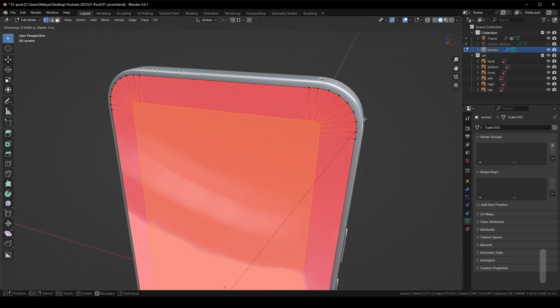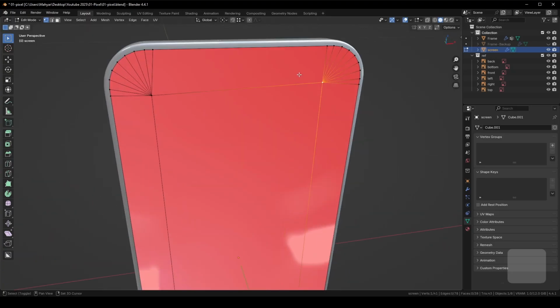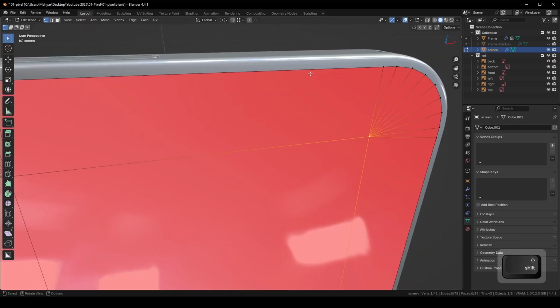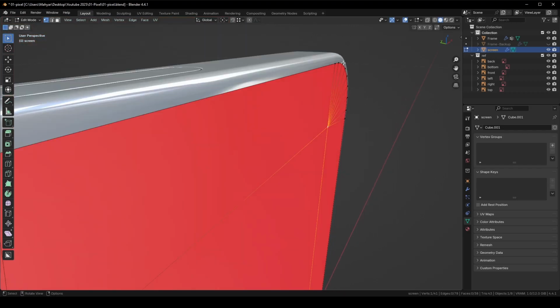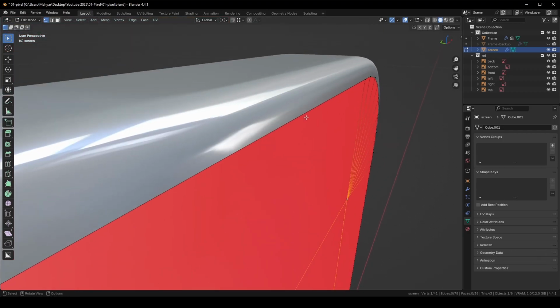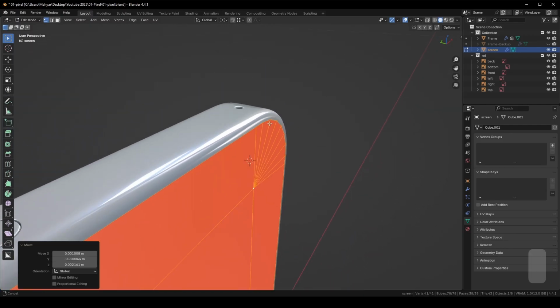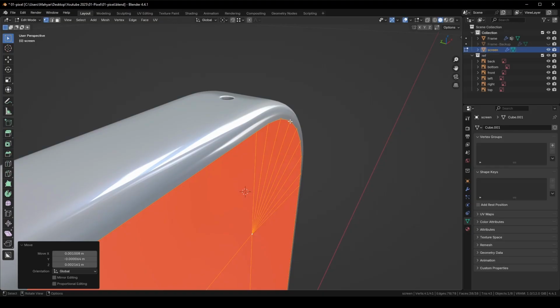Now I inset, merge by distance. Maybe in the future I want to add a little bevel here and here in this intersection. So it's better to add another inset to keep the mesh clean in the edges.